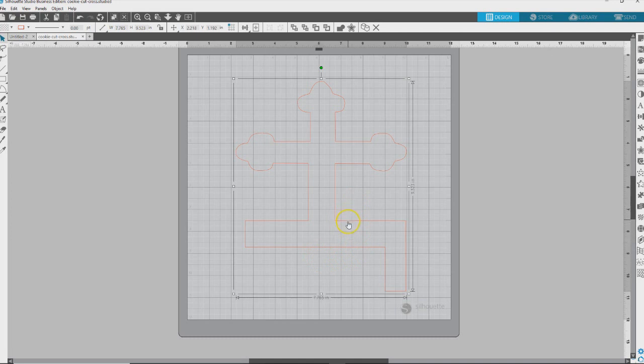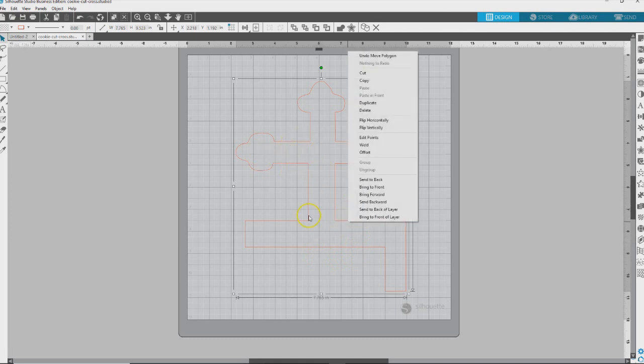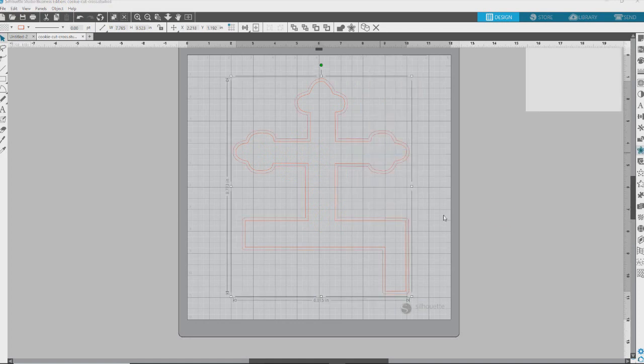So one, we know we want to make this area in here just a little bit wider. So we're going to do an offset just to give it a little bit more thickness. I want to keep the corners square in this area. So we're going to do the square here so that it'll keep all your corners sharp. And I leave it at the 0.125. It's a good enough little area that it's there, so I hit apply.